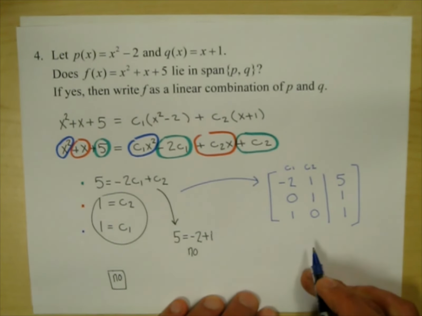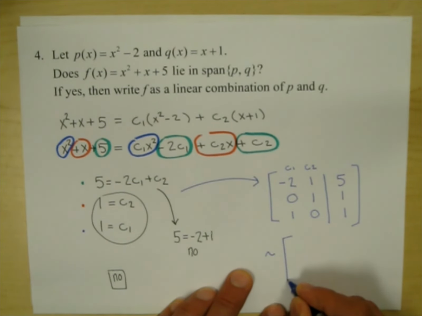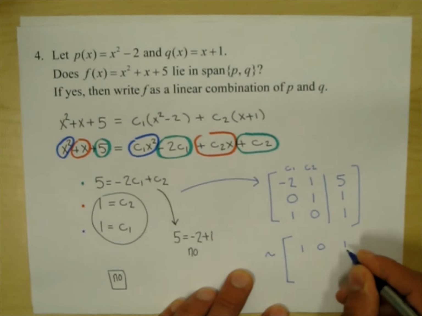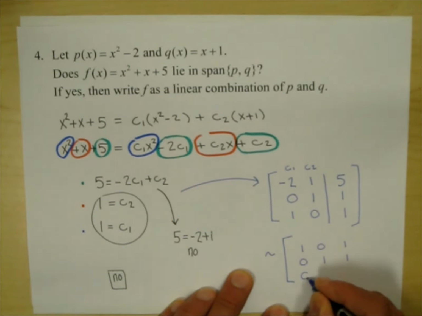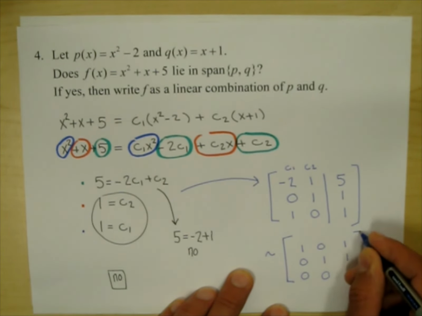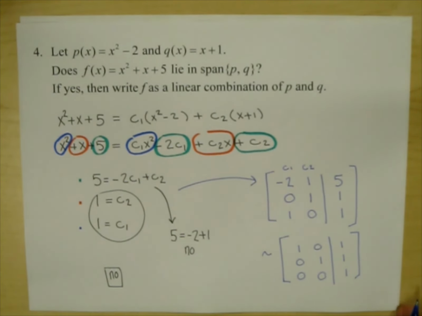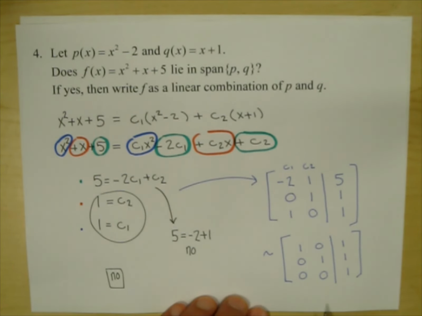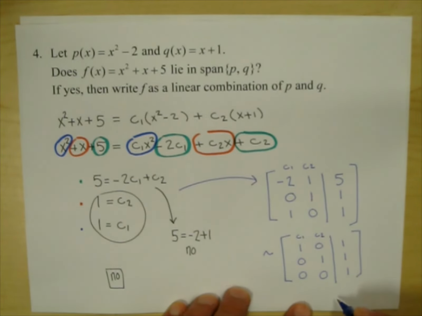And you could have said, oh, let's go ahead and solve this. I went ahead and did all the work already. So what I reduced this to was something that looked like this. And then the last one became 0, 0, 1. Okay, so you can do that if you want. Put it in row echelon form or reduced row echelon form. But look at that last equation. So this is C1 and C2. The last equation says 0 equals 1.